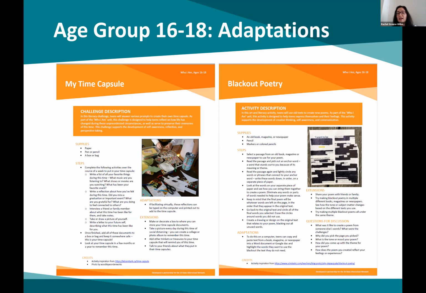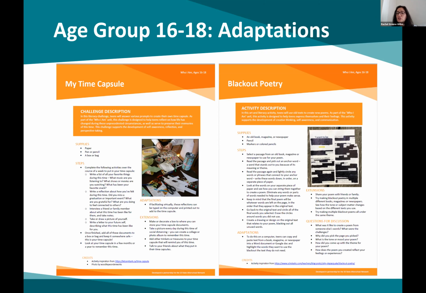You can have teens, again, if they are in person, share their poems with each other through either a poetry share or a spoken word. If online, you can have teens send pictures of their blackout poems to each other, because some teens get very creative and can draw pictures that go along with the poetry. You can also, again, do a recording of the teens reading their poems.